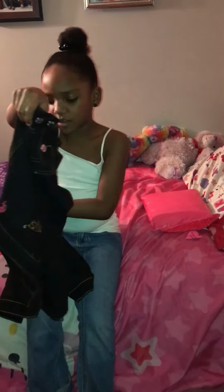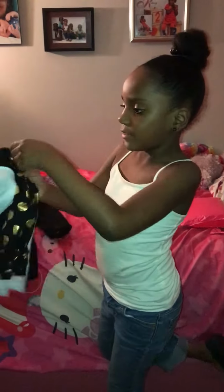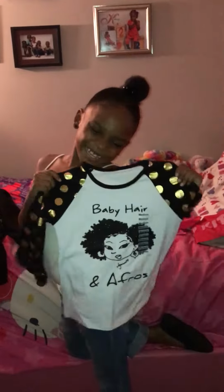I don't want no size tote. I know you don't. You got it a size bigger so you can wear it longer. Okay. Go ahead, let's see. But I want to see what this is. Oh, let's see what that is. Because I didn't know it was coming with this too. Yes, look at it. Baby hair and afro. Yay.